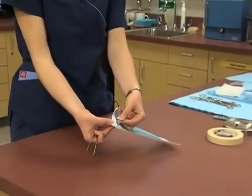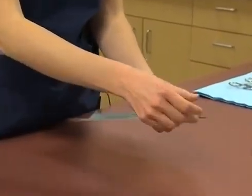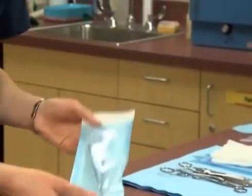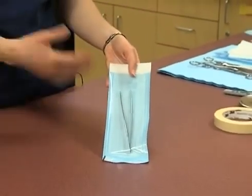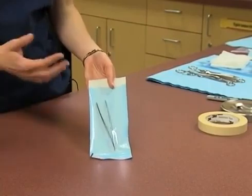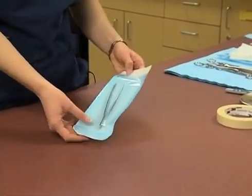When we're putting in instruments, one of the key things is that when we actually open them, they're opened in this direction. So when we place an instrument inside, we want to put it handle down first. This instrument stays open by itself, so we don't need to worry about having any cotton in there. If we were placing an instrument in here with hinges, we would place cotton within the hinges.